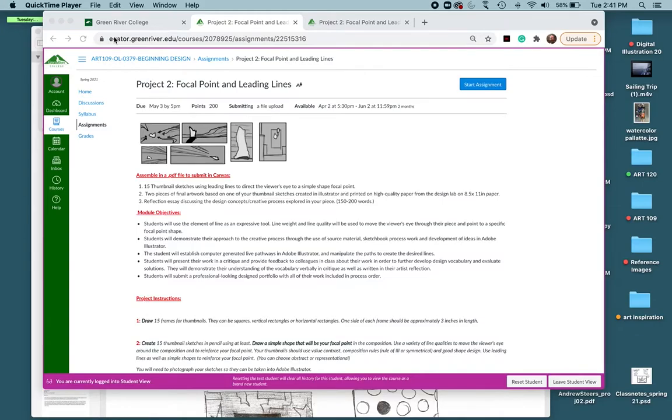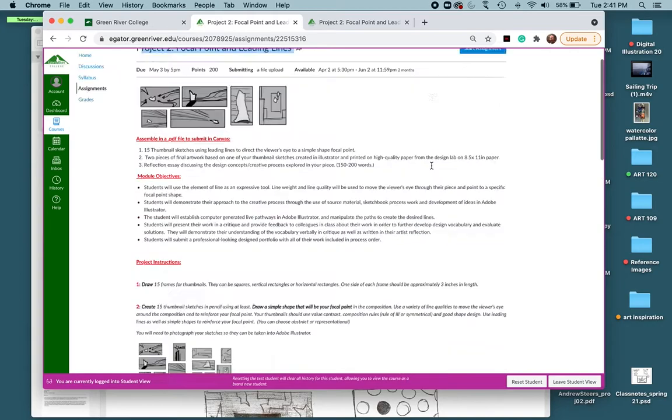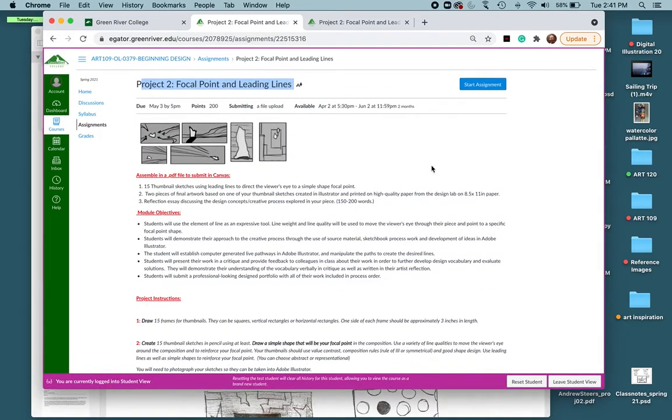Alrighty, everyone. I'm just going to give you a quick introduction and an overview of Project O2. So here we are in Canvas. Always read through this project description before you start a project, just to get familiar with all the requirements and whatnot that you'll need to be doing. So it starts here with all the things that you will need to include.